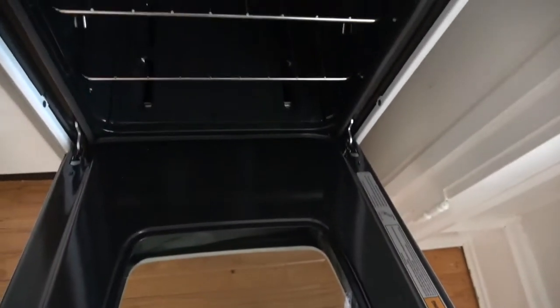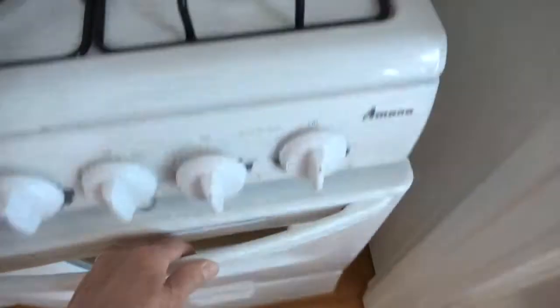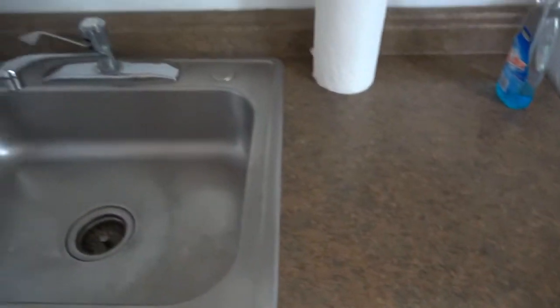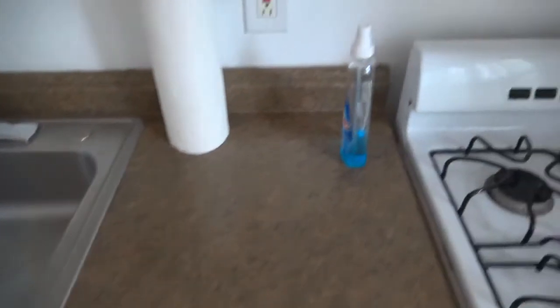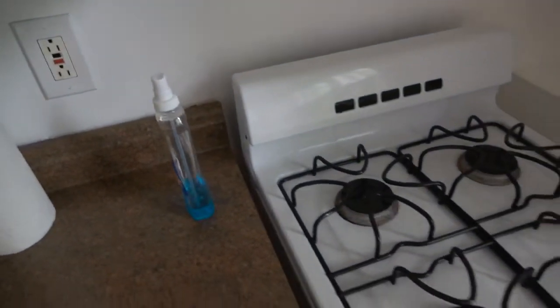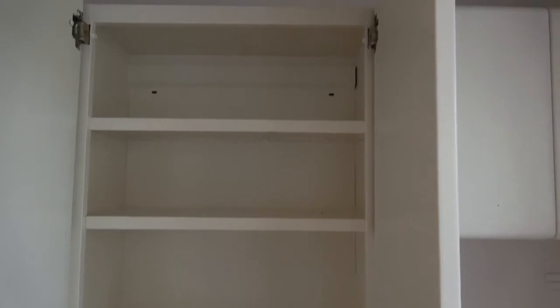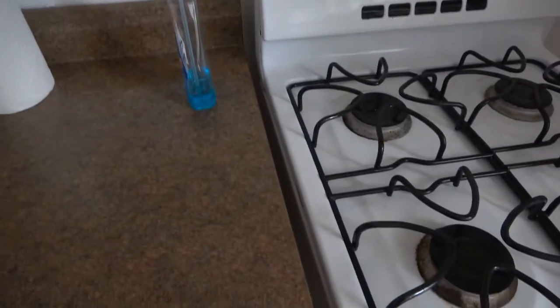The stove is not new but it's super clean and it's big enough for just about any size pizza — which for one or two people, what more could you want? There are shelves next to the stove, a laminate countertop, and a stainless steel sink. There's an outlet between the sink and the stove. These are older metal cabinets but they're super clean and quite usable.